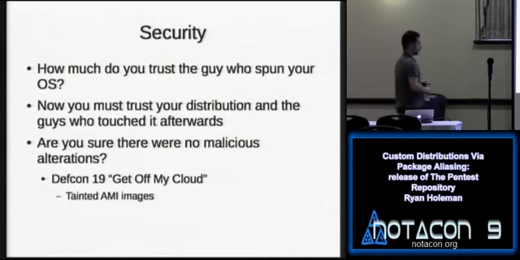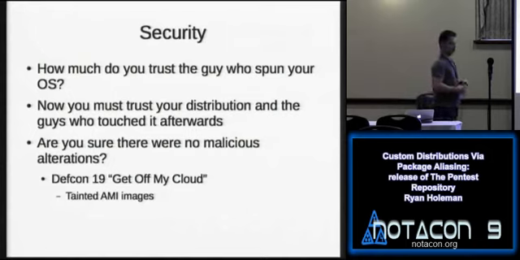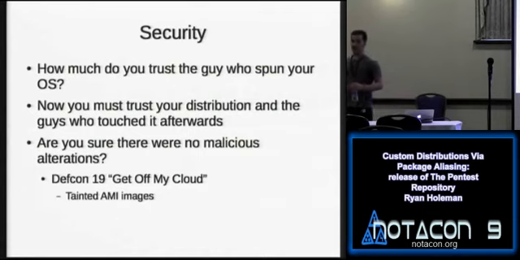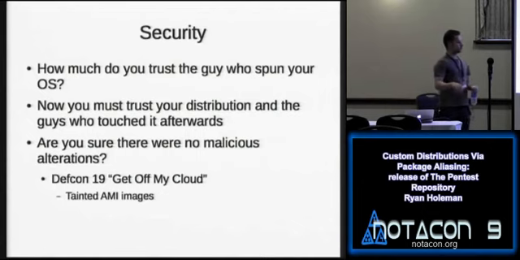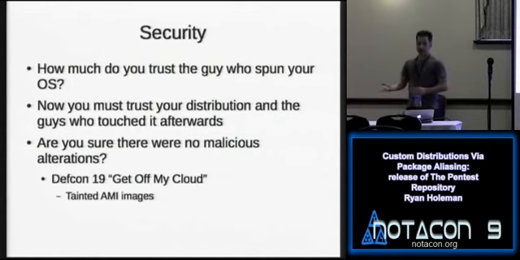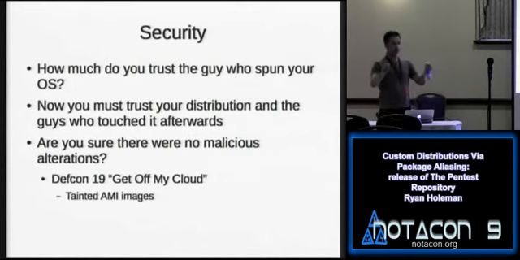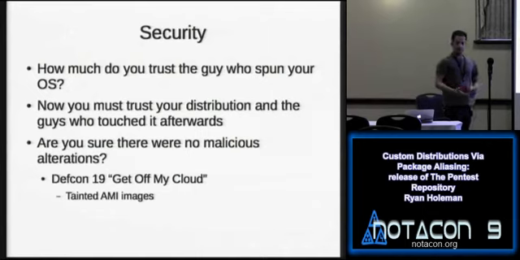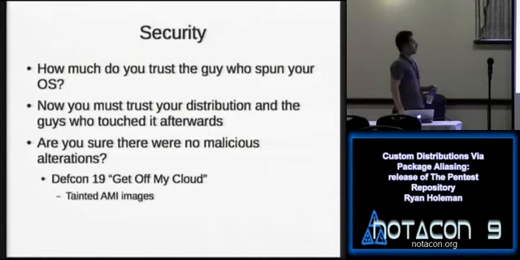A great example of this was a speech done last year at DEF CON 19, Get Off My Cloud, where as a test of this, they took a Backtrack 5 CD and they made an EC2 AMI out of it. And within the AMI, they wanted to test how many people would just blindly install these AMIs, right? And he replaced some of the init scripts with remote-home, just wget scripts or whatever. It would hit his web server, and he would know that someone installed his AMI, and it's running. And he actually put in the init script, hey, if you see this file, email me and let me know, right? He actually got no replies for it. Hundreds of people installed this, and no one really knew, right? It goes to show that not a lot of people actually examine the distributions that they're installing, that someone else respun.